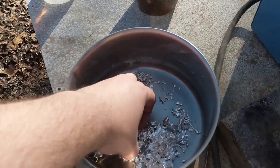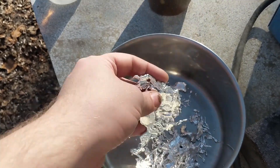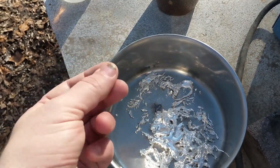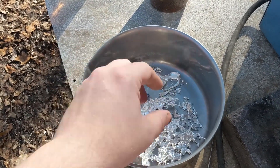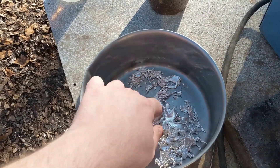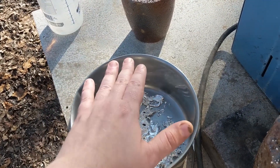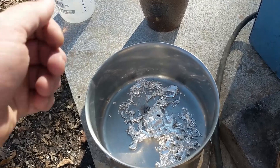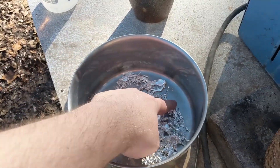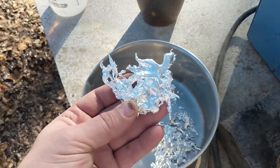So this is what it looks like after pouring it into the pan and this is simply not going to work. Normally when I pour water shot I want it to be nice little BBs or at least close to little balls, and this is just flat globs. The reason why this didn't turn out the way I wanted is because with the amount of water in here, when I poured the silver in it was still molten or soft by the time it hit the bottom of the pan, and then when more silver piled on top of it, this is what you get.